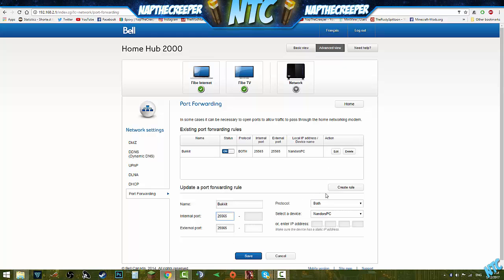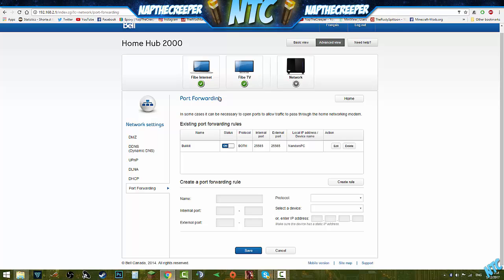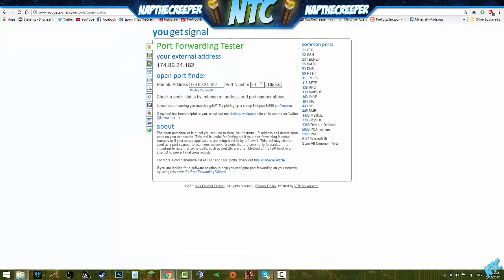It's not specific. For my specific router, the protocol is set to both. Like I said, you've got to check that in here. It'll show you in the detailed tutorial for your router, because I won't do that for you guys, because it could be different for all your routers. I'm just doing it on mine. If it does not have a selected device option, which is my computer, you want to enter its IP address, and it's going to be its IPv4 address.